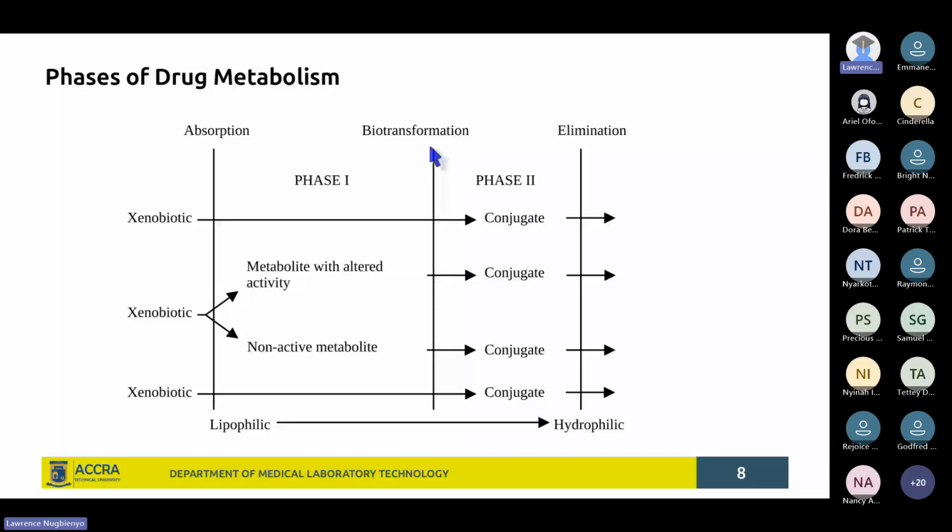Now, it is this biotransformation process which is being divided into phase 1 and phase 2. Some substances will not go through the phase 1. They go straight to phase 2, which are conjugation reactions. And these conjugation reactions too, we saw a common example with bilirubin getting related with glucuronic acid. We'll look at it again, so you remind yourself with what it is that we are talking about.